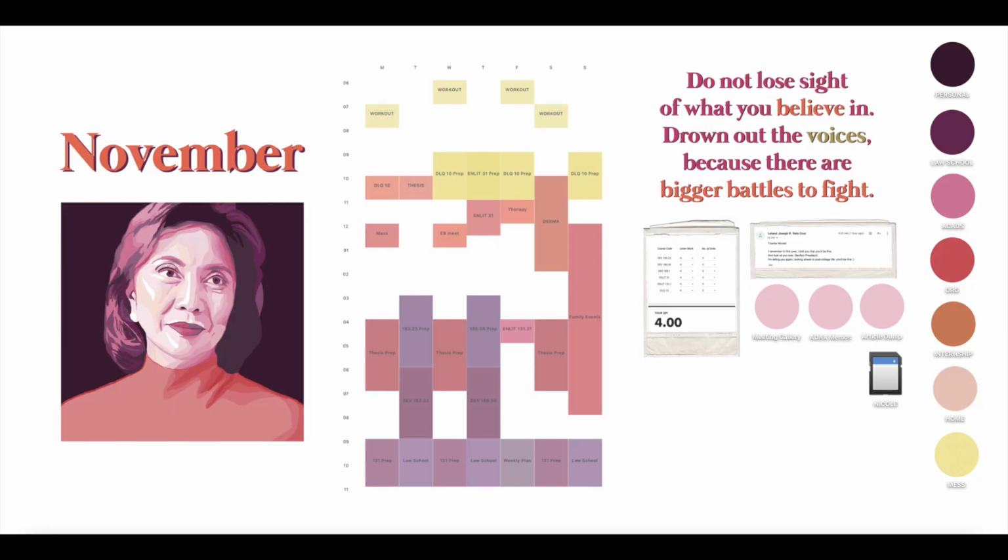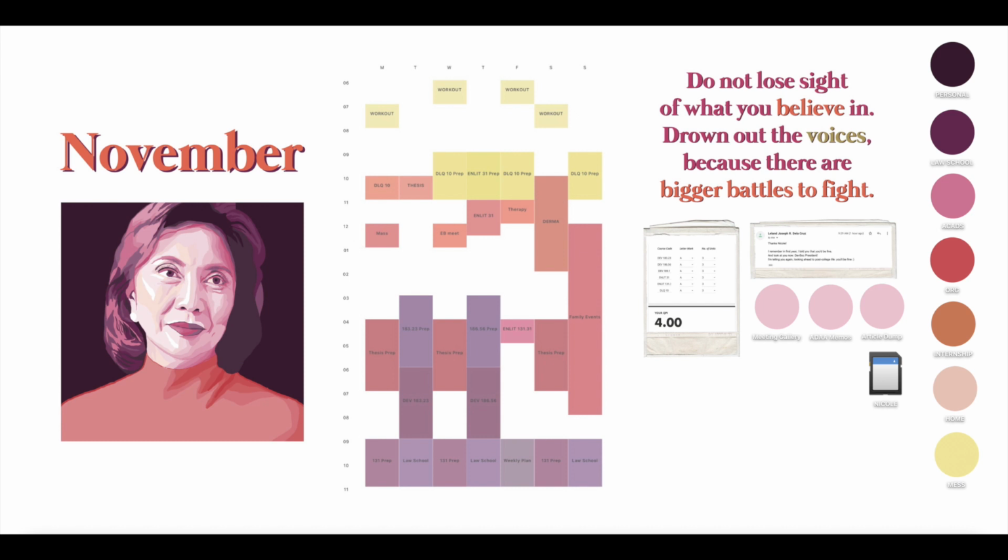Alright, so there in my desktop cover, you can see Ma'am Leni with the month, my schedule for the weeks to come, as well as some colors that I've used in this color palette that I've applied to some of the folders in my desktop, a quote that I've gotten from her Esquire article that I've paraphrased a bit just to kind of help me, you know, throughout this month.